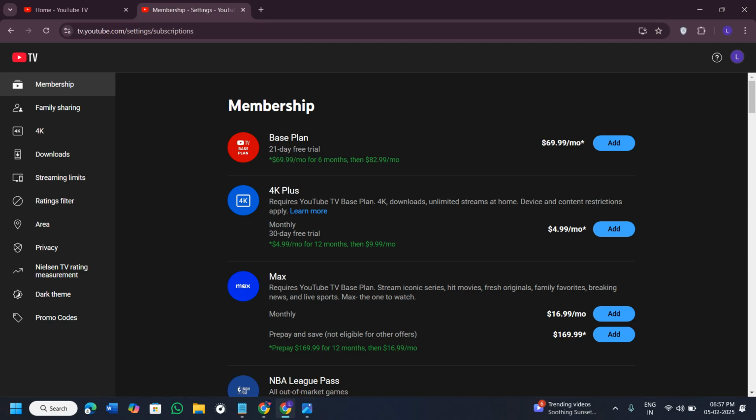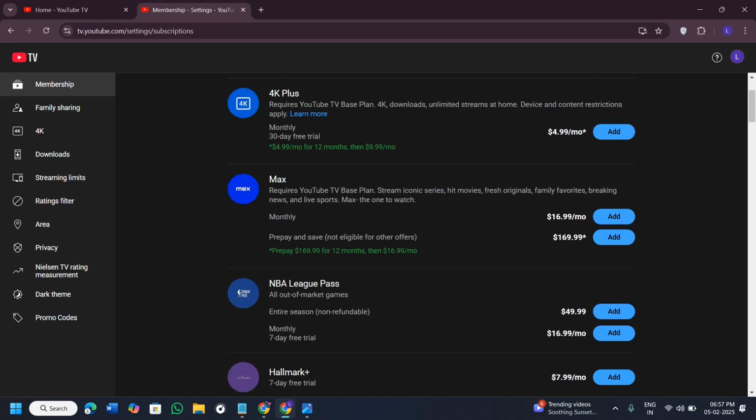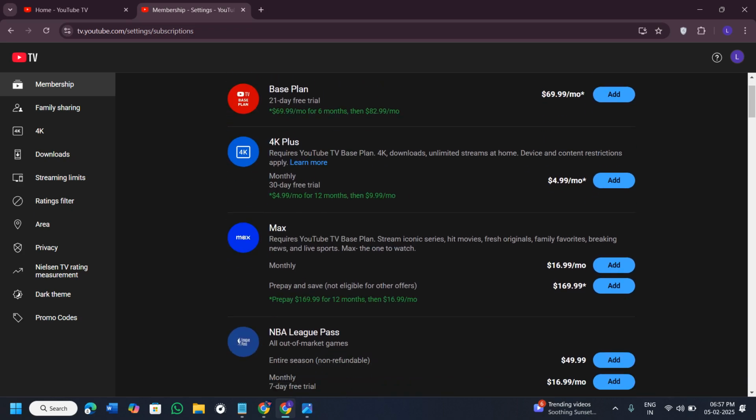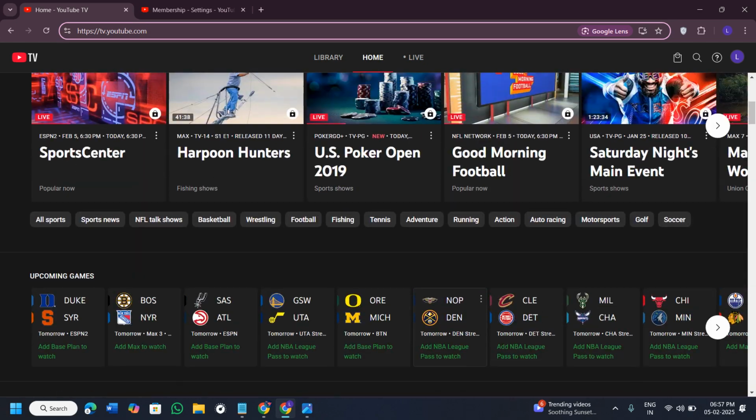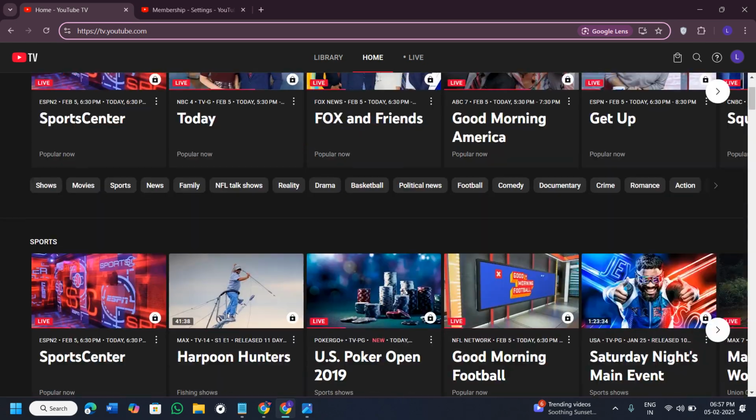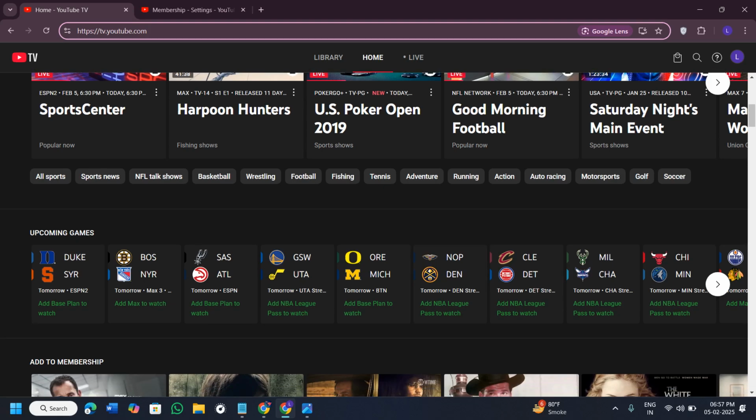So you can just list down your favorite like from 1 to 10, and you can basically arrange the list from the given section. After that, you just have to simply come back, and once you come on the home page, you will be able to view all of your channels according to the arrangement of yours.